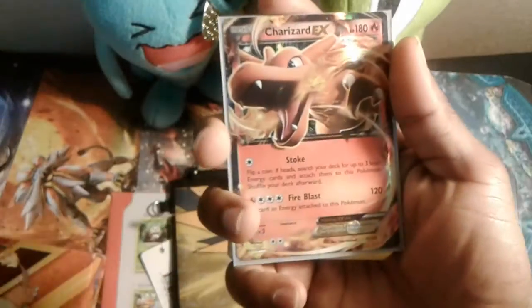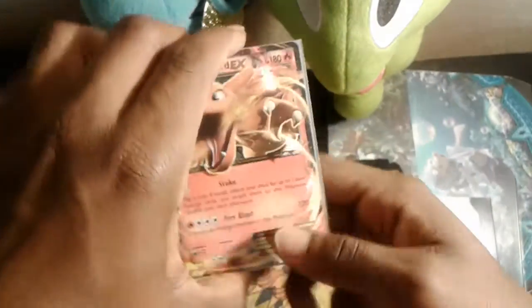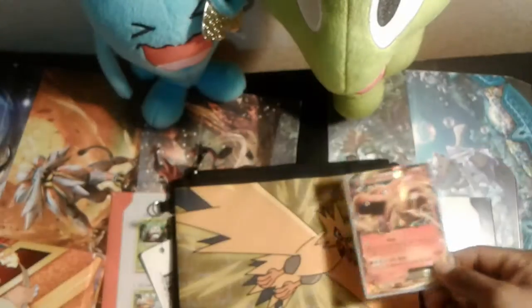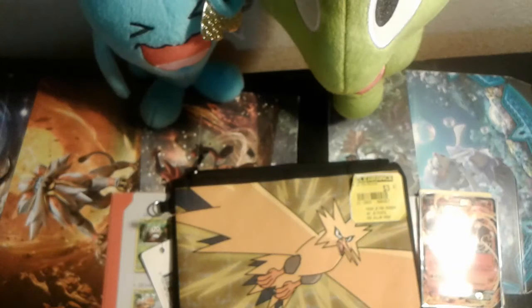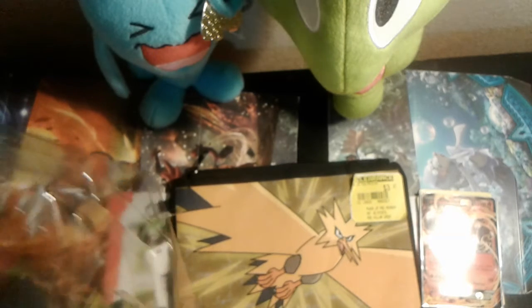That is going to start off this week's hashtag Surprise Box Please Box, guys. Isn't this Charizard so beautiful? Just because I'm giving away this Charizard to you guys, I'm going to have to open up another box and get a Charizard for myself — hopefully to keep, but who knows, we might have to give it away if we don't pull enough EX cards.